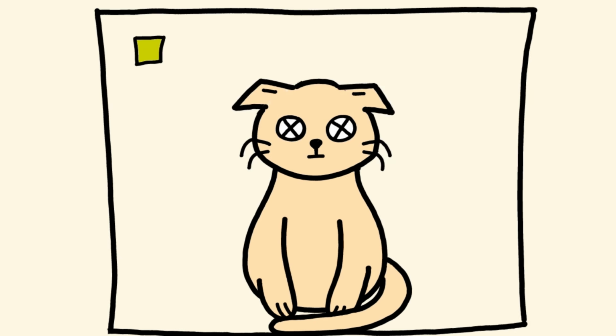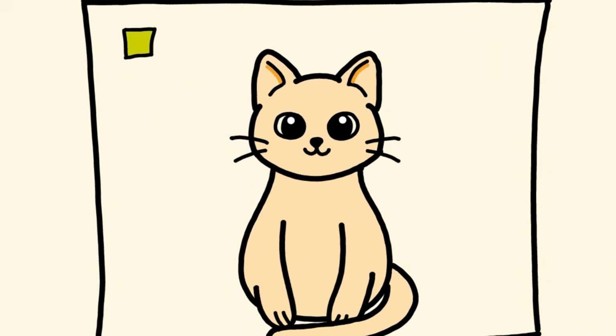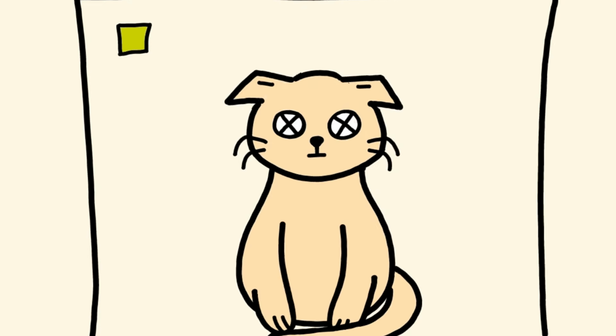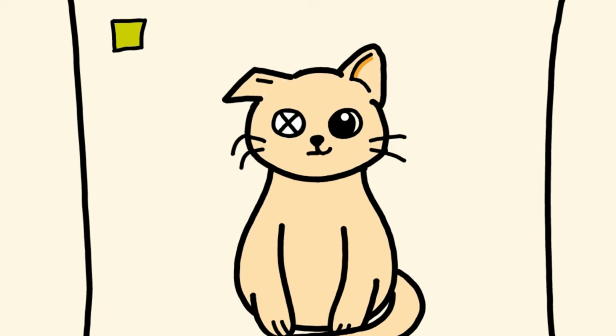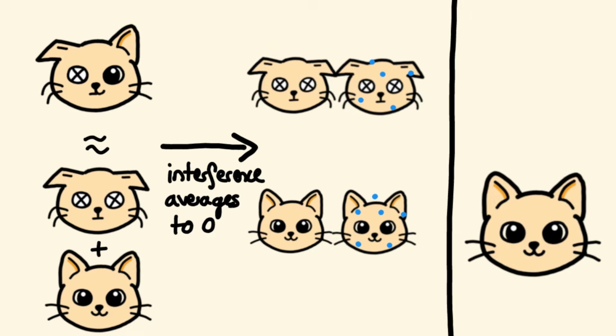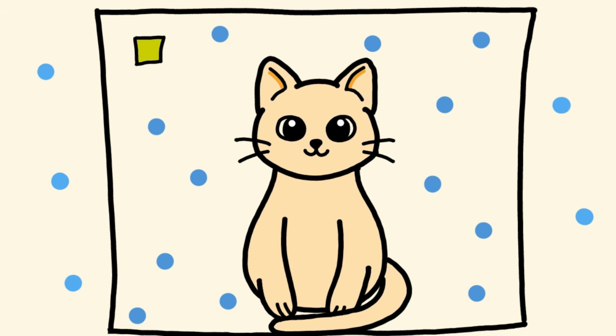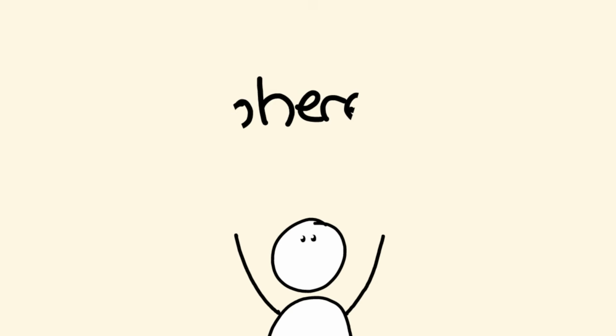So in principle, there is a short moment where the cat is indeed in a superposition of dead and alive, and where the parts of this superposition talk to each other. But when the environment enters the game, this talking averages to zero. We are only left with two possibilities: cat is dead and molecules bump into a dead cat, or cat is alive and molecules bump into a living cat. We call this process decoherence.